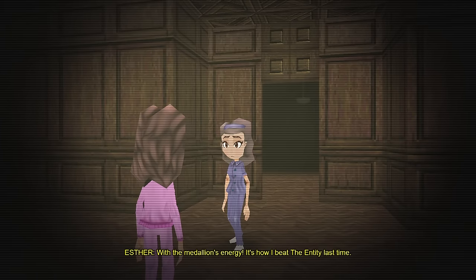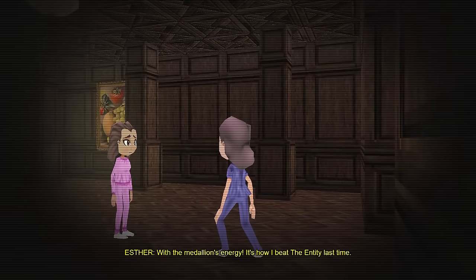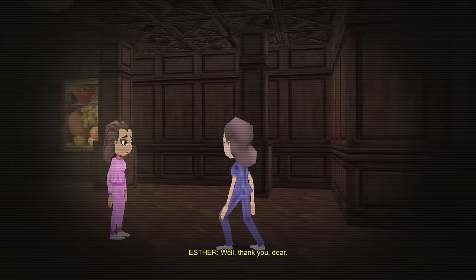How did you do that? With the medallion's energy. It's how I beat the entity last time. Nana, you're so cool! Well, thank you, dear.